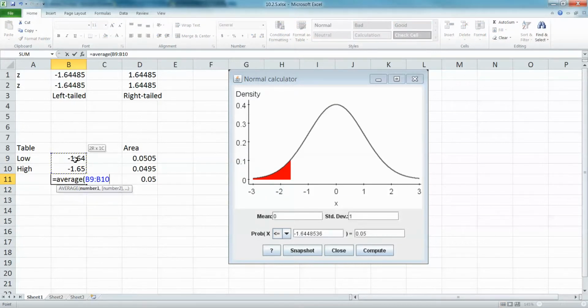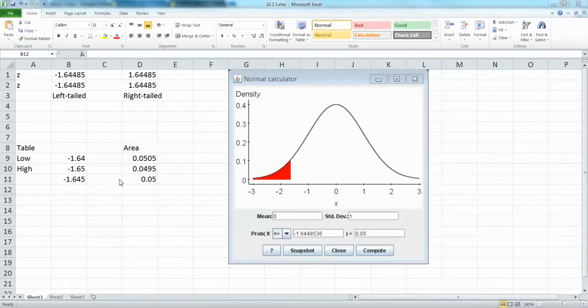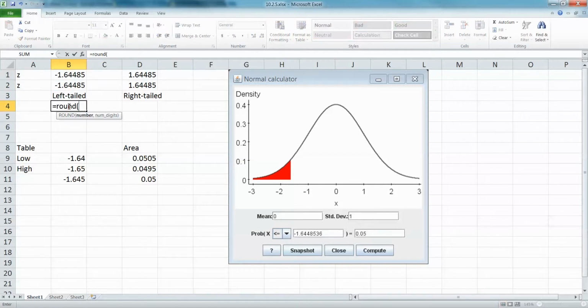It only works this way if it's actually smack dab in the middle, which this one is. Otherwise, you go with whichever one is closer. In this case, neither one of them is closer. They're exactly the same distance away from that middle. So that's the right answer. And if you look at these ones, that's actually what this answer rounds to. If you round that answer to 3 decimal places, you're going to get negative 1.645.